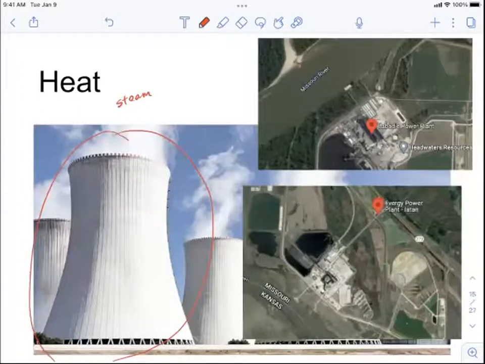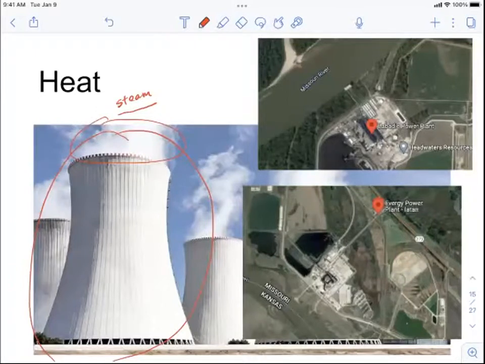The method we use is the cooling tower, to do the heat exchange between the steam and the natural water. That's why a lot of these power plants are built nearby the river or the sea, so you can directly take the fresh, cool water and do the heat exchange here. That's also why from the cooling tower here you can see these smokes coming out. Actually, these are just water vapors. These are not the flue gas coming out of coal combustion. This is just water vapor that doesn't have pollutants inside.